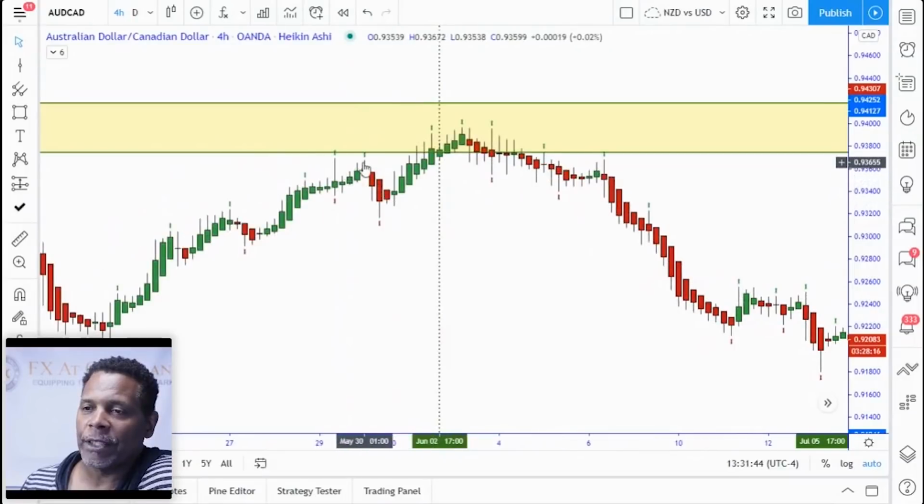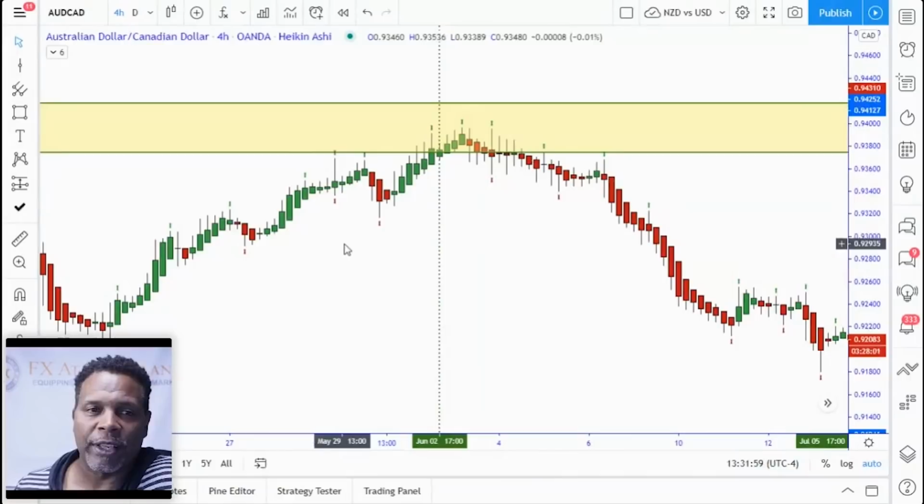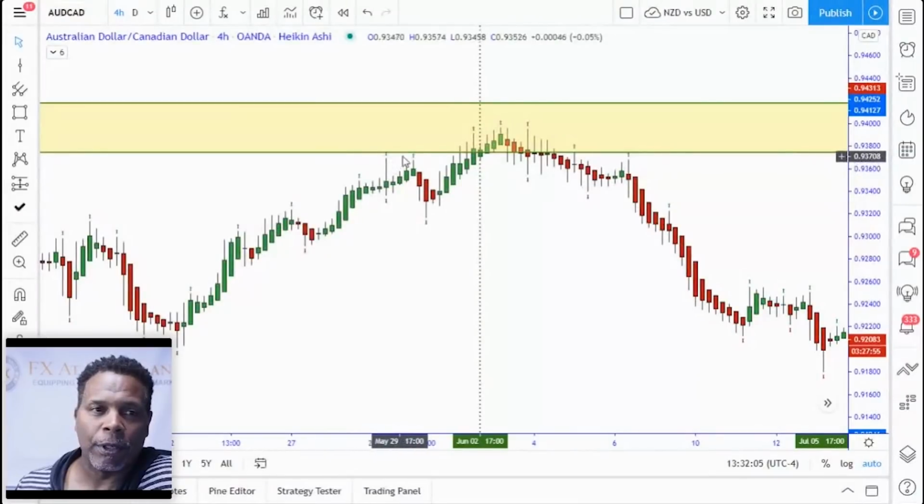Now, if you're impatient and don't wait for the market to get to the level, here's what happens to you. You get a strong sell entry, and then you get stopped out because you're impatient, because you're not trading the level, because you're trying to rush the market. You're trying to guess where it's going. You're trying to get the earliest entry you can because you're being greedy. You're not paying attention to the rules. You're not trading the level. You're not listening to anything that we talk about. So you can't do that. You have to pay attention to what we talk about, how we trade these, and how we trade always.